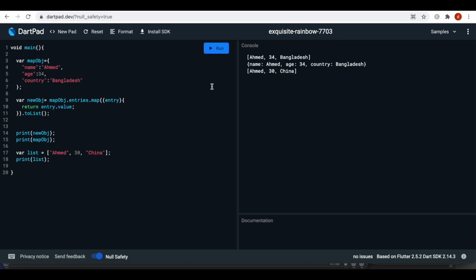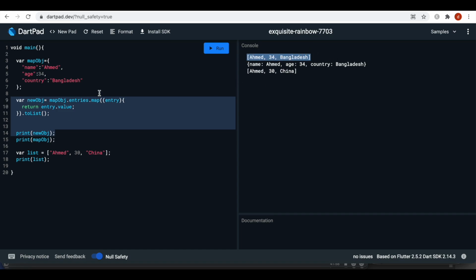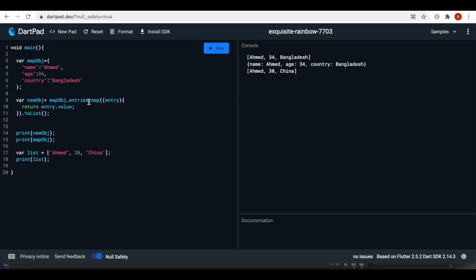And here we go. So this is for comparison. This is the map new object, which is also list type, but this is coming from after converting from map object to list object. We get this one, and this is our map object, which we declared earlier over here, printed result, and this is the one we manually declared, a list. Okay, so what do we understand from here?